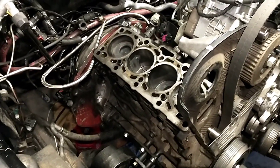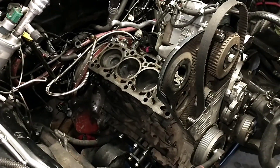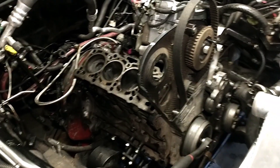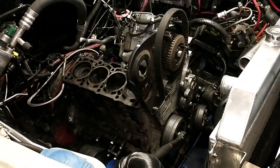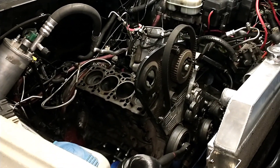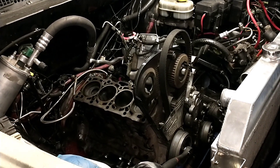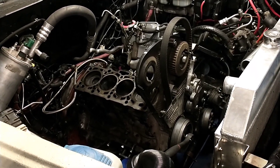All those temperatures combined are what cracked these pistons. I've got the accessories pulled off and at the end of the day you've got to live and learn. Got to keep my coolant temps down. I'm going to go with a different turbo — possibly compounds down the road — and put a smaller turbo on for now. The bigger turbo on the same amount of boost was causing too much lag, and adjusting that is actually what got my EGTs so high.